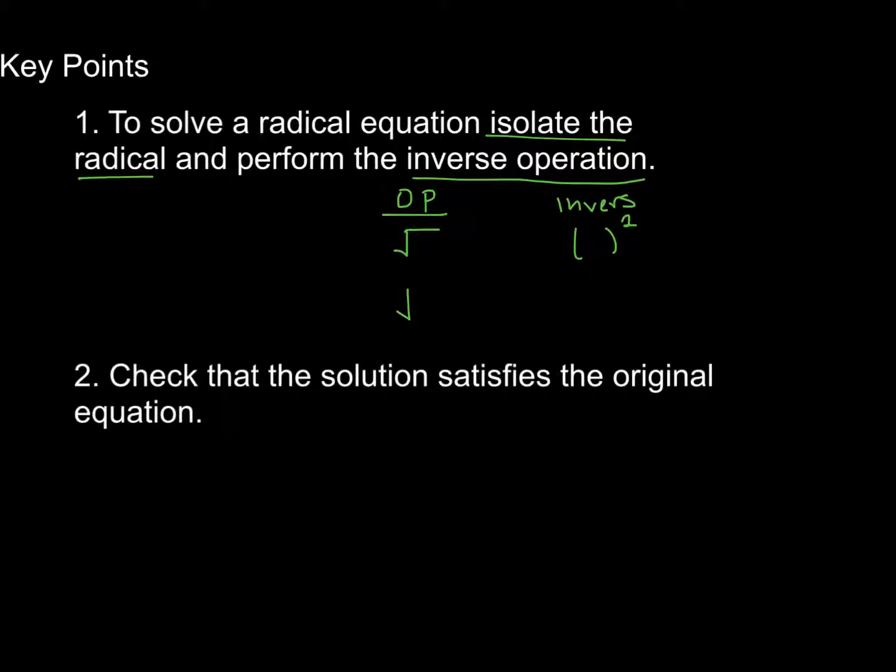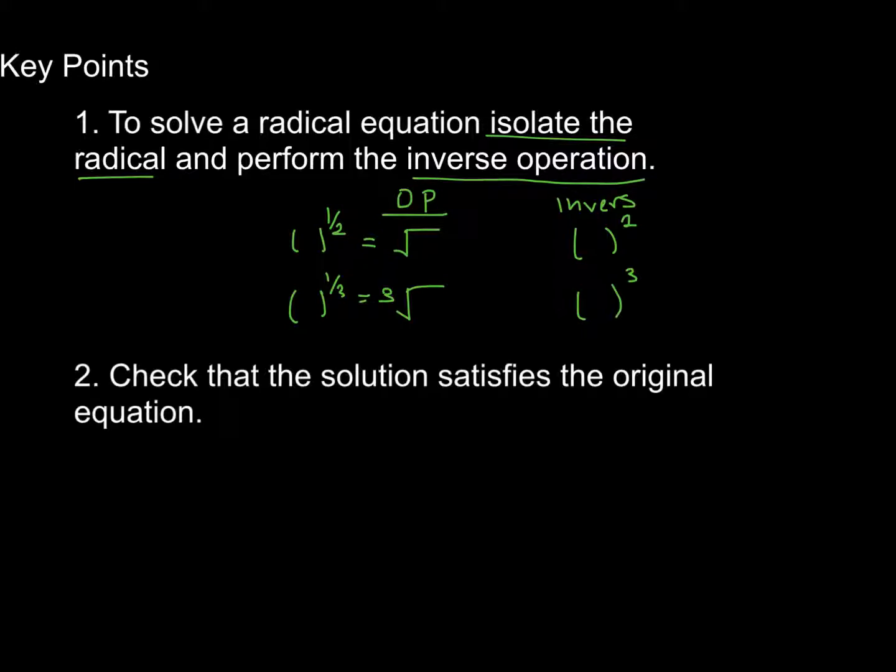If the operation is cube rooting, then the inverse operation would be raising to the 3rd power, or cubing, and so on and so forth. And you can remind yourself of this because you can rewrite each of these radical expressions as an equivalent exponent expression. So I could rewrite this as raising something to the 1/2, and this I could rewrite as raising something to the 1/3. And then you can clearly see that raising whatever that is to the 3rd power or to the 2nd power is going to undo that operation. And then once you've done that, you want to check that your solution satisfies the original equation.